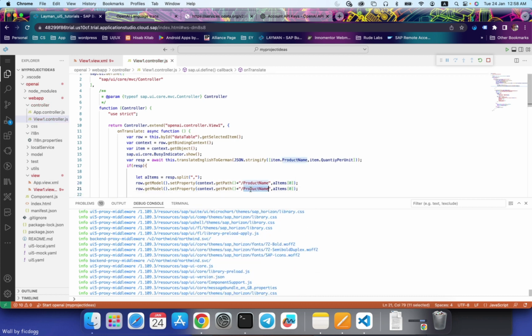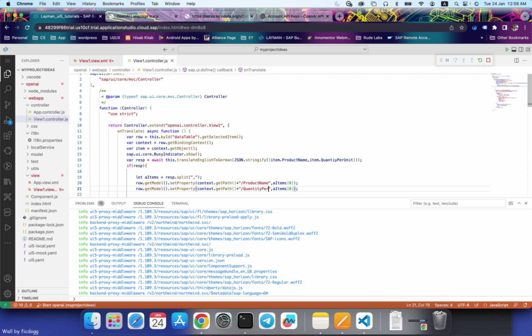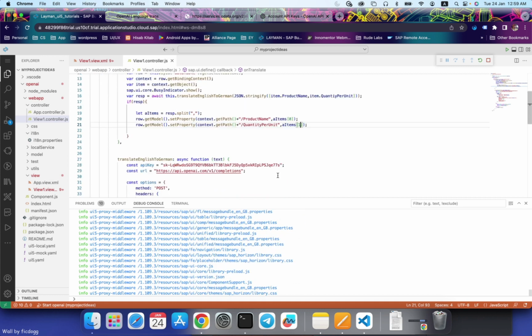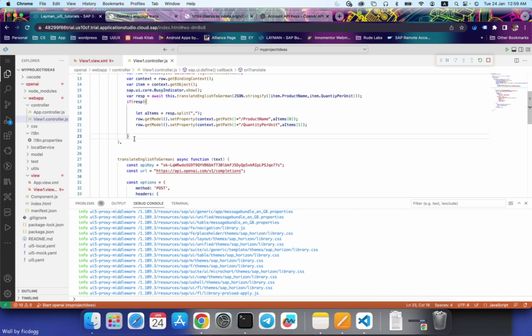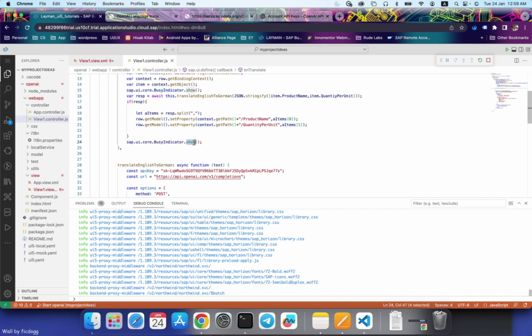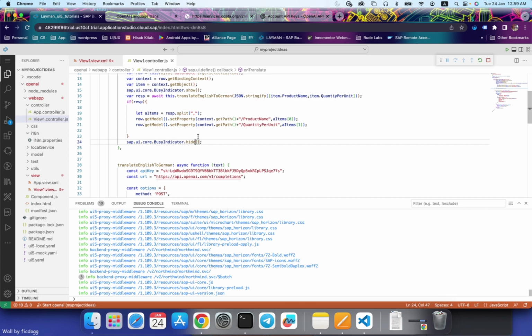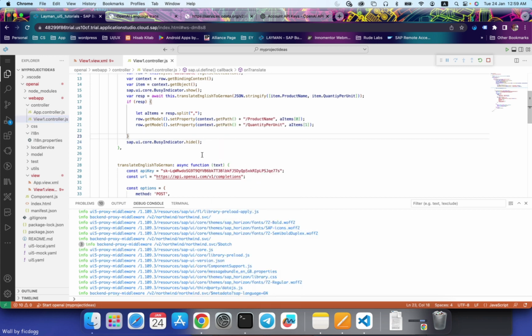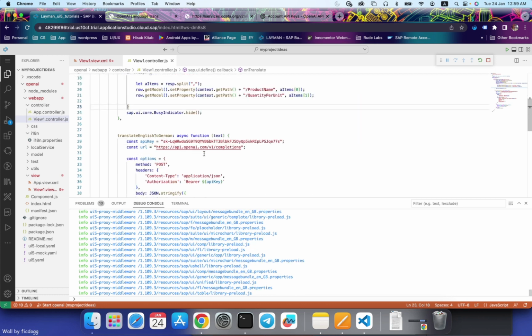Copy the same thing, change this property name, and this will be position 1. Once that is done, let's hide the busy indicator as well. Let's format this and let's test this out.